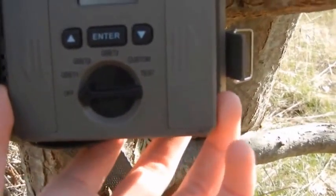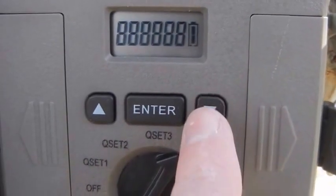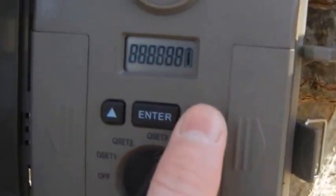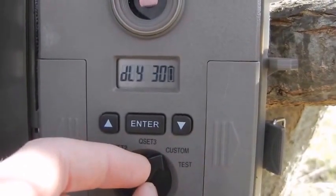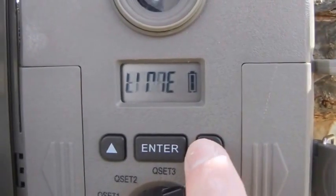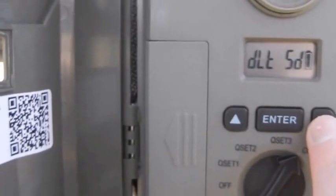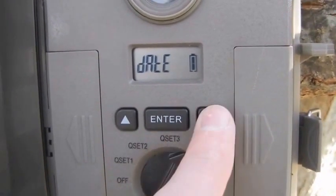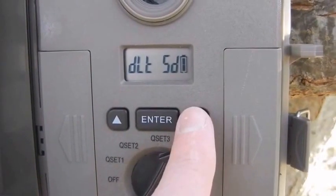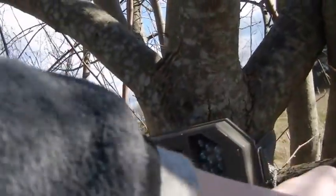Okay, so I like to use the custom setting because I can get a longer record time. You can customize it however you want. You're going to see it count down what's going on here. Let's turn this off and turn it on. Okay, here we go — you see the delay. I'm going to press down. Normally I do erase my SD cards, but this time I'm just going to go to quit, and then we can shut it down. So now it is activated. I have it set to a 5 second delay, so we can get some good stuff off of that.